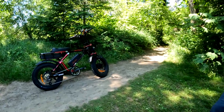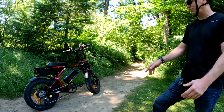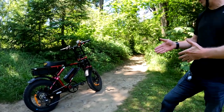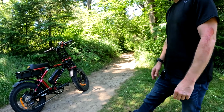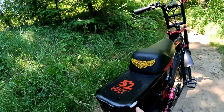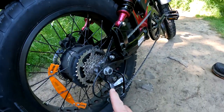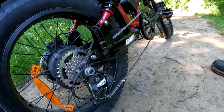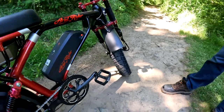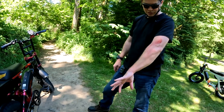Like I said, I was just going around the corner. I think it was very fast and it just went down. It's what they call a low slide or low side crash. I think I felt the front end hit my foot. And then you could see on the back of it where it scraped the ground. So we have a little burn mark there. Took off the scorch. And down here it looks like we got dinged up a bit. And the pedal, I think. Yeah, the pedal. Got it right there. But luckily everyone and everything's okay other than that. And your arm looks... Yeah, it's going to burn a little bit.